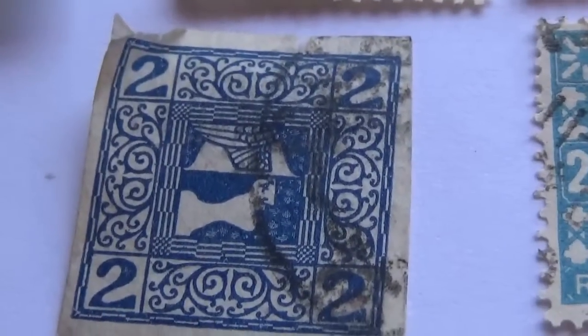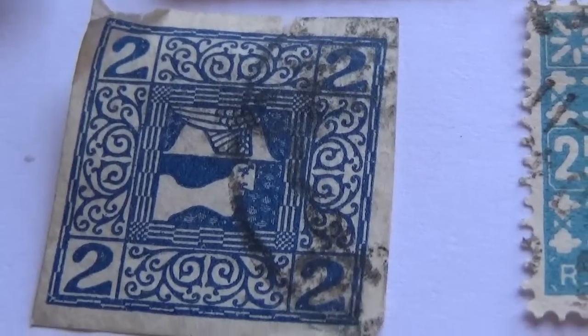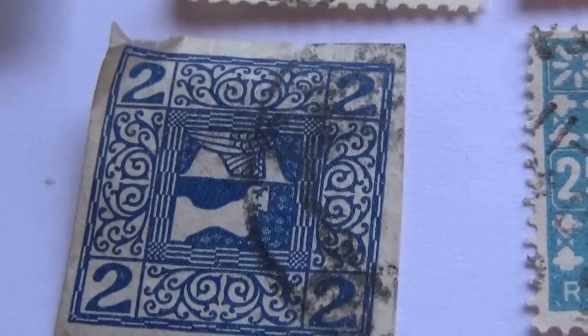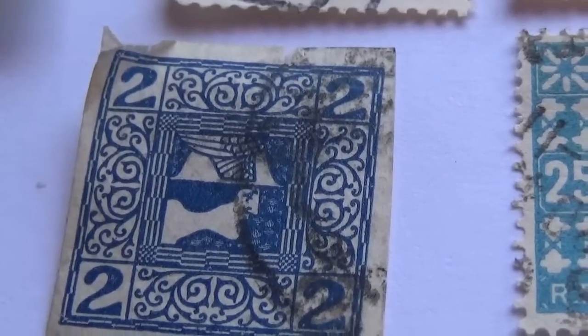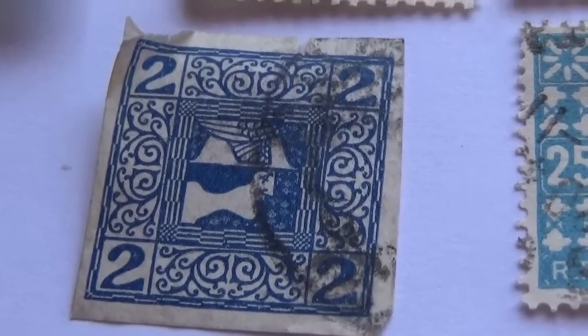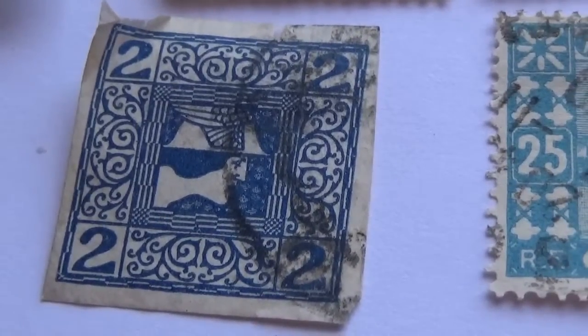Okay, then this one's a 2, and I have no idea anything more about it, except for the fact all 4 corners have a 2 on it. Fella's got a helmet with some wings on. If that helps anybody to describe this one, be sure to leave it in a comment so we can learn too.